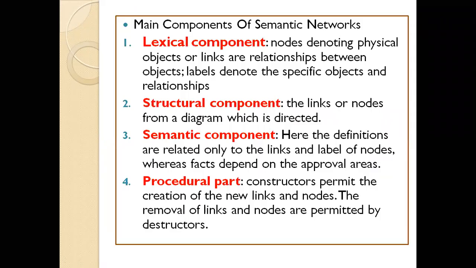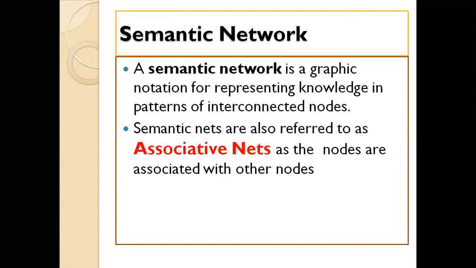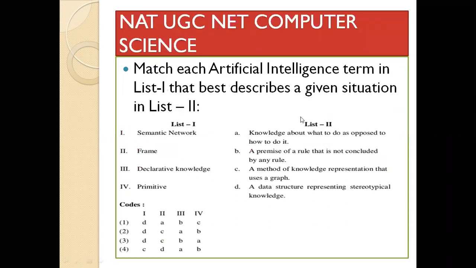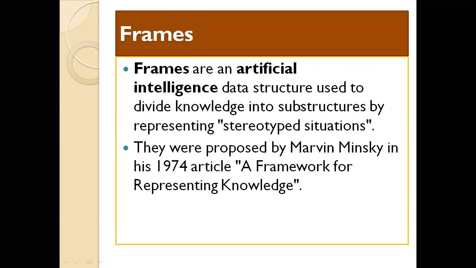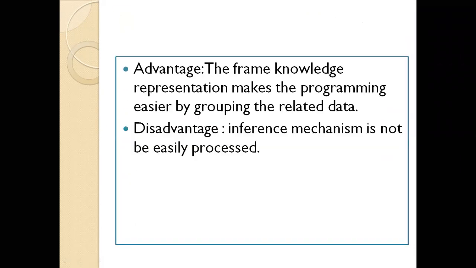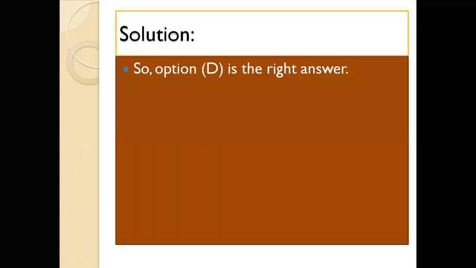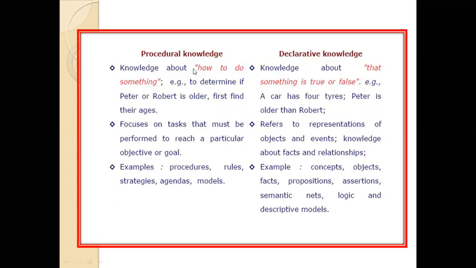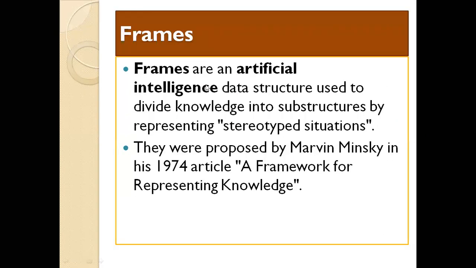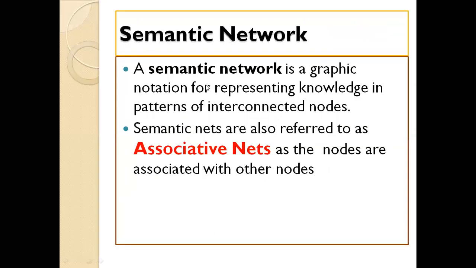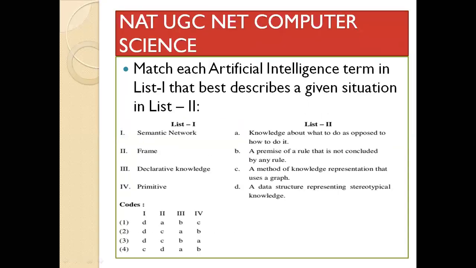Right. So the question is this one. You can take a screenshot of this. Now, if you go through the terms very carefully, as I have discussed, you will get the solution as option D. And what is option D? Let me come back to the question again. Now, in option D, what is a semantic network? A graph, right? You just got it.